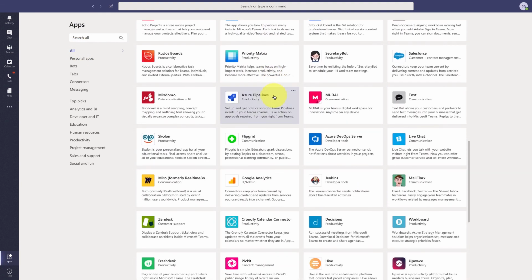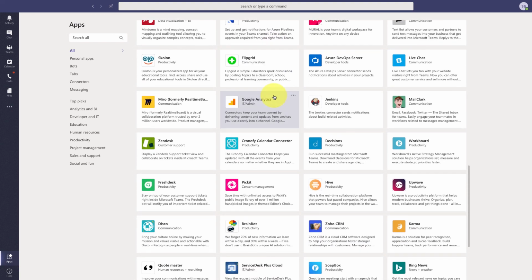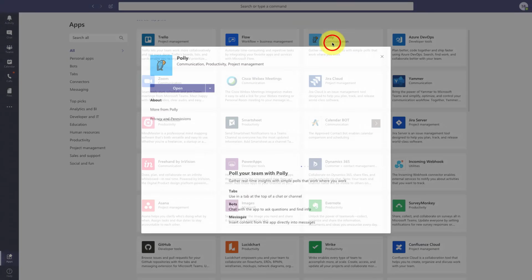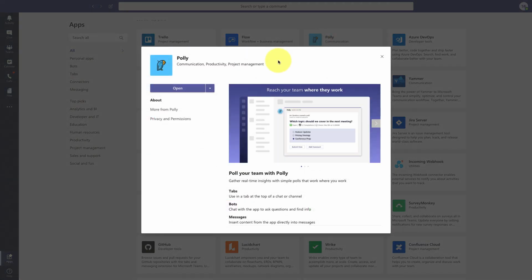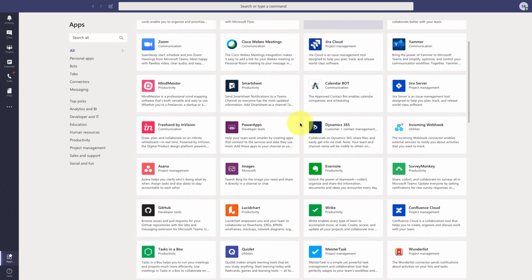Now you might be using some of these, some might become applications you use because of functionality. I can tell you in our office, we use this fun app called Polly, and this is for polls. So if we want to order lunch for the office and want to know what everybody wants, we can send a Polly over to them and we can get a poll from them. But this has a lot of fun functionality, so you can actually just add this to Teams. It's worth going through the apps.